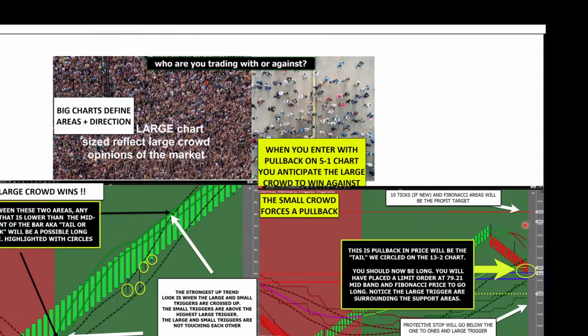Your small chart is the small crowd, and these are the men and women that still have a lot of fight in them and the money to support it. And they create these little ripples, these pushbacks, retracements in the market, these dips, whatever you want to call them. But they typically fail in their fighting efforts 70 to 80% of the time. So on that smaller, faster chart, rule number 3 has you pinpointing precisely where their failure is most likely to happen, which also happens to be the place where the market is most likely to bounce and continue with the large crowd's trend. So 2 charts, think about who you're trading with or against.